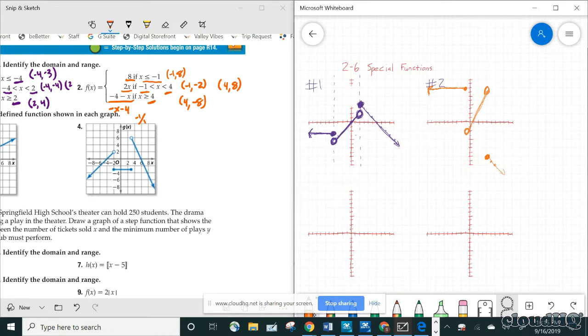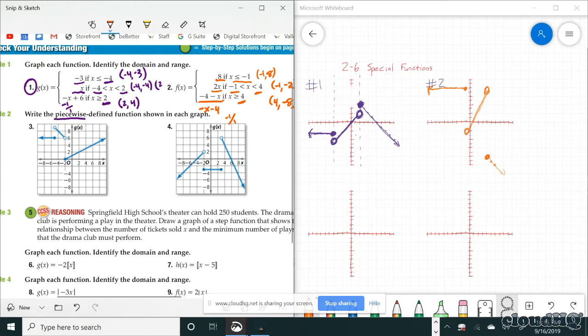Same thing happening on number 2. There's only one function happening until you get to -1, and then there's a closed interval, but then there's an open interval, so it only hits one of those. And when you move to the right, you're only on this second middle piece till you get to 4, but then you have an open interval and a closed interval, so it doesn't hit both of those. It only hits down here, and then you move to the right and it follows that one. So that also is a function.